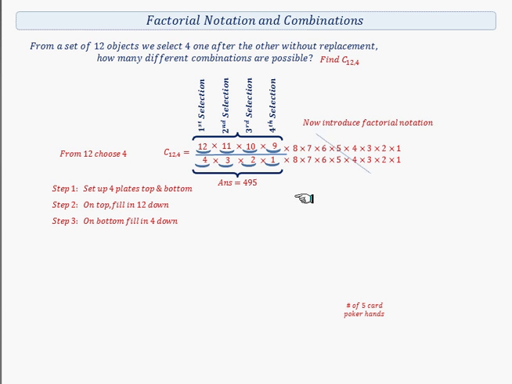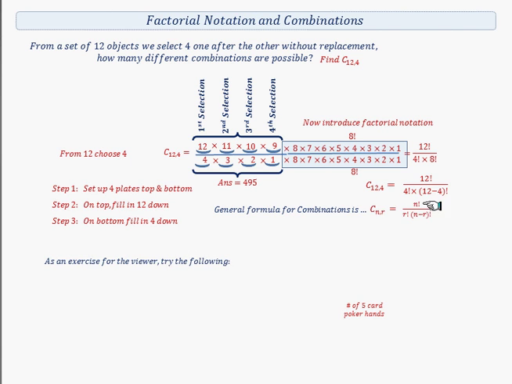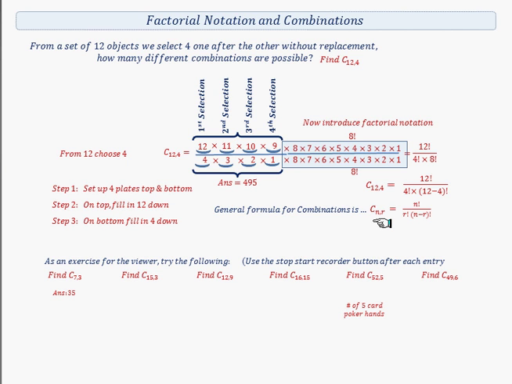Looking at the factorial notation closely here, this total numerator is 12 factorial, and the bottom part is 4 factorial times 8 factorial. We have to write this in terms of the two subscripts, 12 and 4, and of course 8 is 12 minus 4 factorial. This gives us the general formula for combinations of r objects from n. And here's an exercise: 7 choose 3. Now you should pause the screen here. We're going to put the answers on the screen for you to verify on your own.